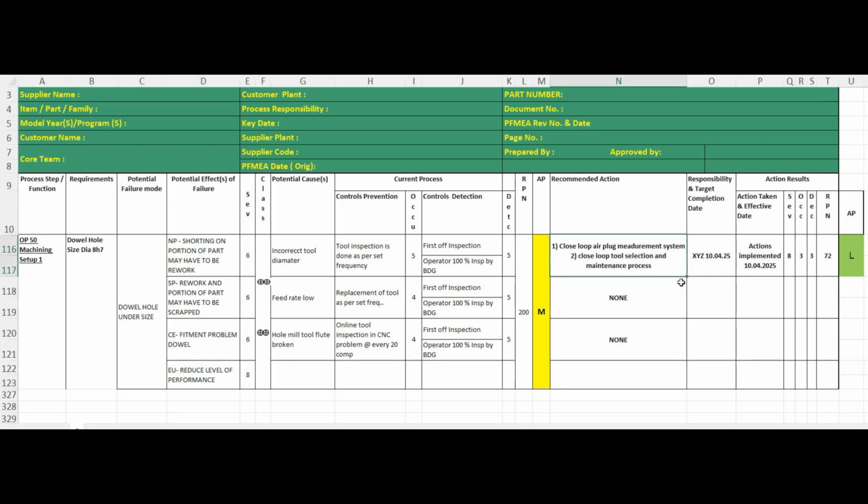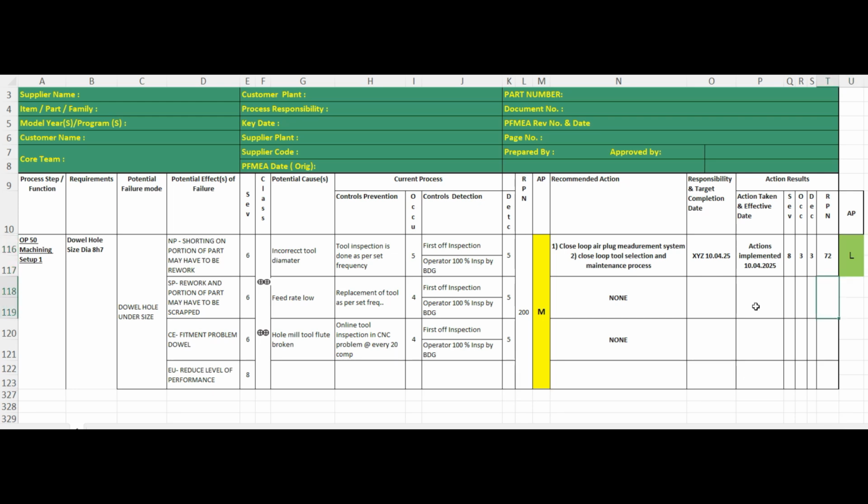So 2 actions have been taken by the organization to improve the occurrence rating and detection rating. After implementing these 2 actions, occurrence rating goes down to 3 and detection rating goes down to 3 as well. And the RPN number becomes 72 and the risk becomes low risk.